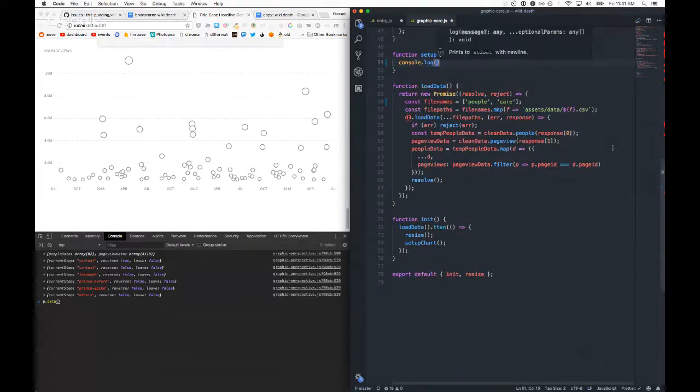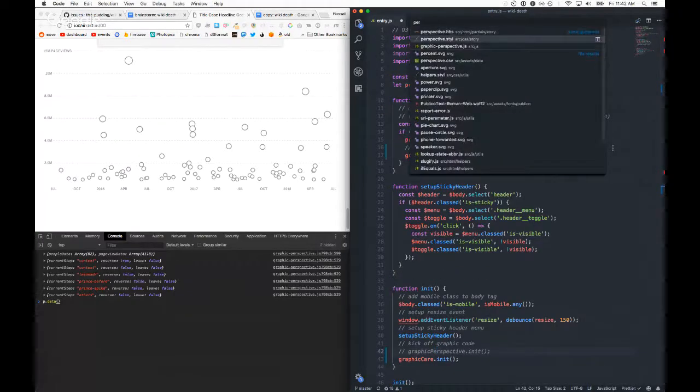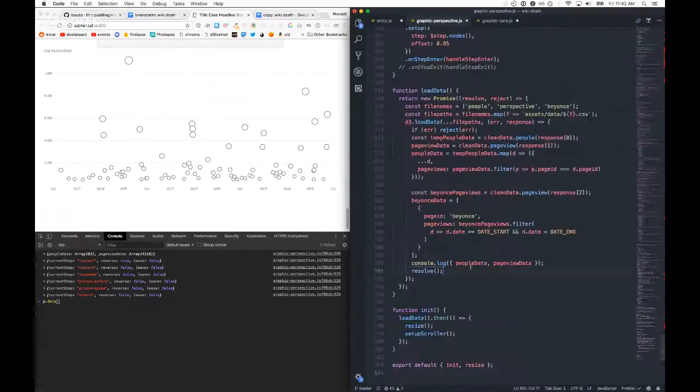Just go ahead and console.log people data, and actually, let's skip the logging of the data, so I don't need to do that.